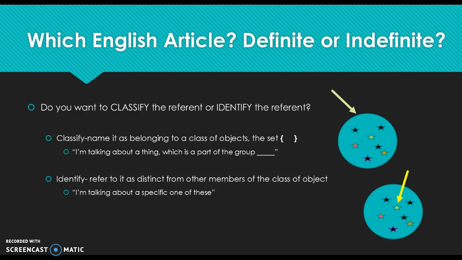Okay, so which English article do we want to use? As native speakers, we often just know which one we want to use. But as linguists, we want to study it in a more abstract or detached way. And the reason we want to do this is so that we can help others who maybe don't have some intuitive knowledge about which to use. So we have to kind of put on a meta thinking hat.